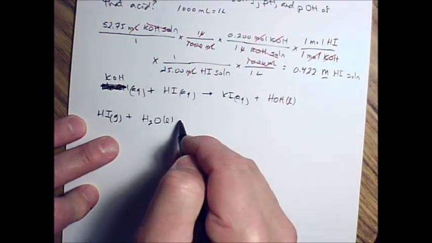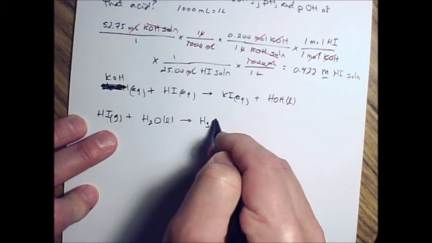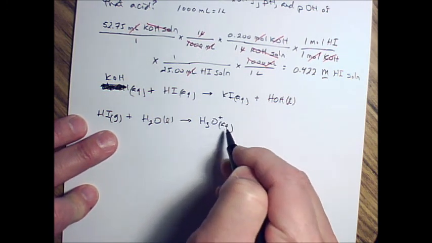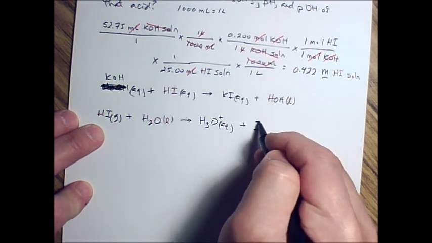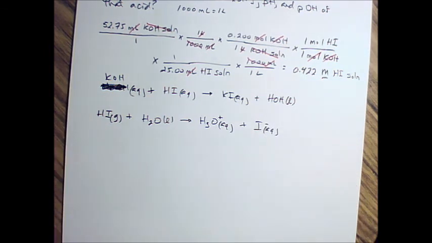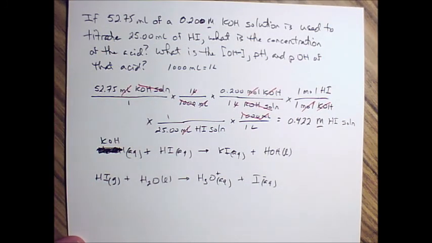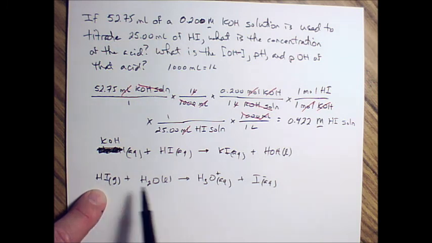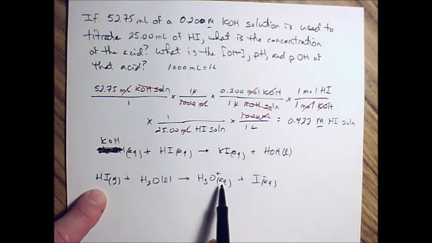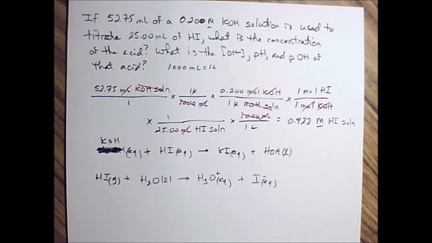So I'm using Bronsted-Lowry here, where we make hydronium, and the ion that's left over is I negative. It doesn't matter here, but it depends on what the question asks you. H3O is hydronium. So it's a strong acid, which means every time I have a mole of these, I'm going to produce a mole of those, for the same reason we talked about earlier. Because it's a strong acid, it breaks up completely.